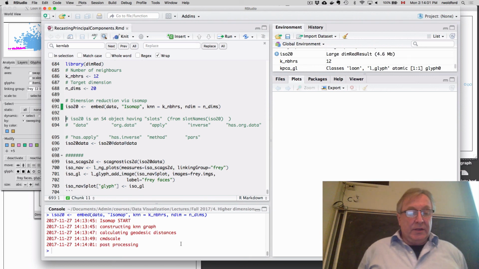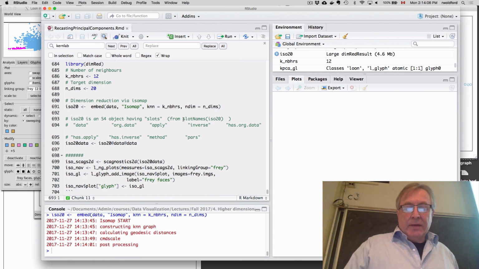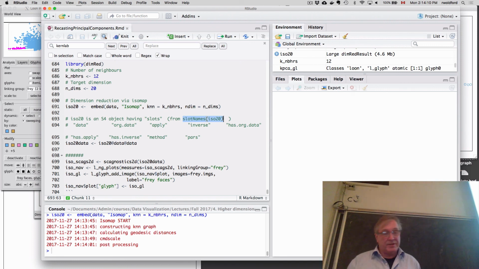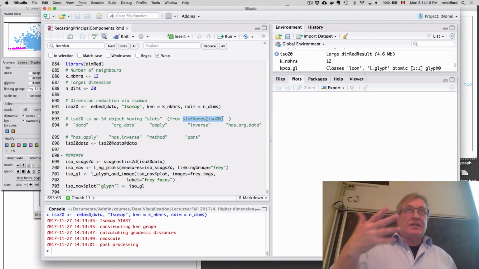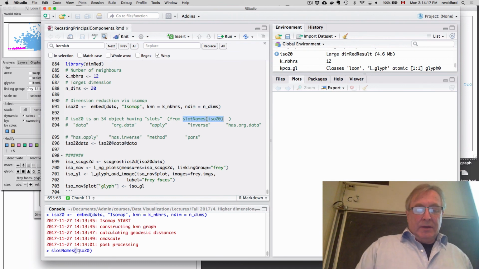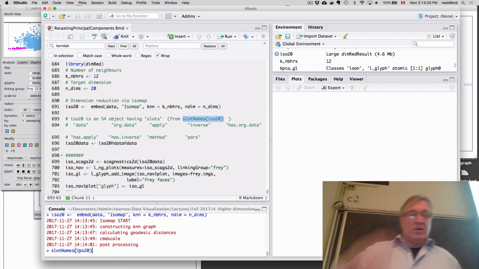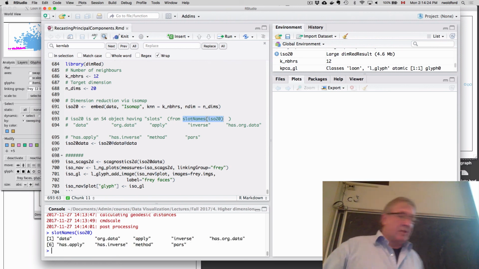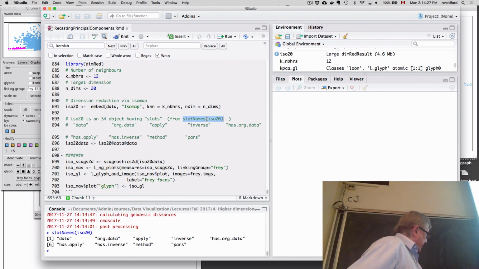And what it's going to return is a data structure. Okay, it's done. It returns an object. In R, there are a few object models in the sense of object-oriented programming. This is the so-called S4 one. And so instead of the $, it has slot names. If you look at the slot names of that structure, it has a bunch of information: the new data, the original data, how it was constructed, and some parameters used to construct it.